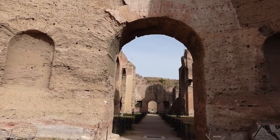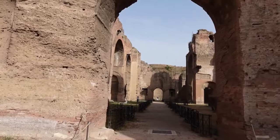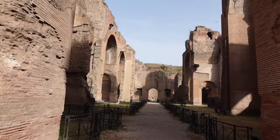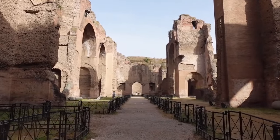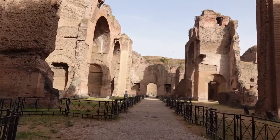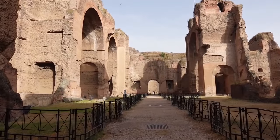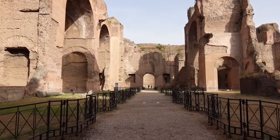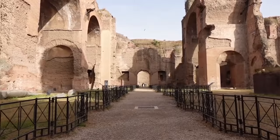Sooner or later, all made their way to the baths proper. Like most Roman baths, the Baths of Caracalla had a series of hot, warm, and cold rooms. Although these could be visited in varying sequences, most bathers began with the hot rooms and ended with a plunge into a cold pool. As a sort of compromise, we'll start in the central hall of the whole bathing block. Even today, stripped to bare brick and concrete, the scale of this space is awesome. It was even more impressive when intact, crowned by a vaulted ceiling nearly 120 Roman feet — 34 meters — high.